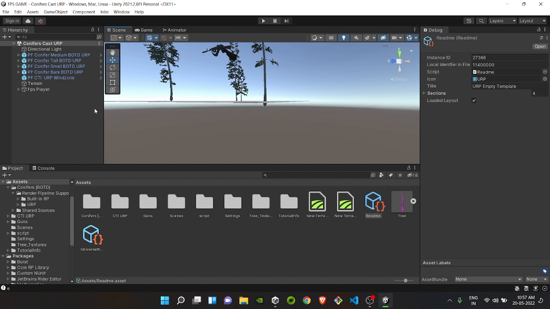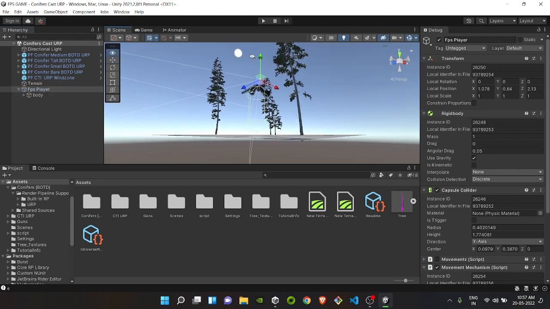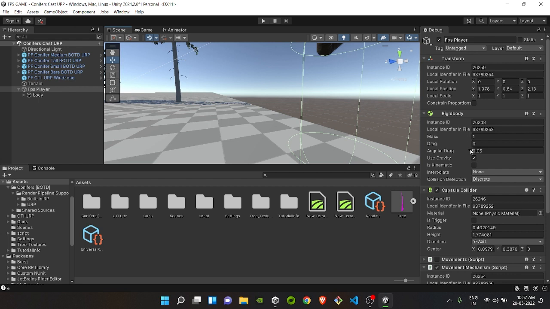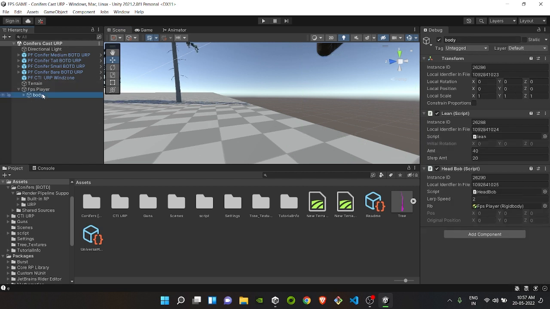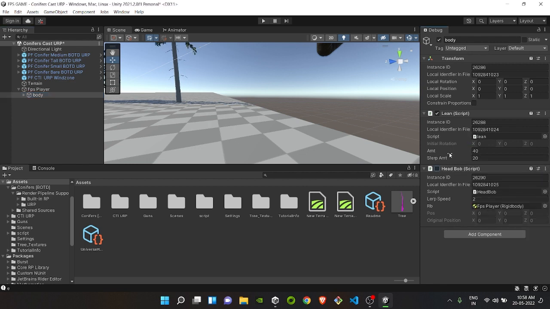As you know, before getting started with the scripting part, let me show you how I have organized my FPS player, as I almost do in all of my videos. We have our FPS player empty object, inside of which is its capsule collider and its rigid body. Inside that we have our body, which holds the lean script and head bob script, which I have not implemented yet, so let's forget about this.